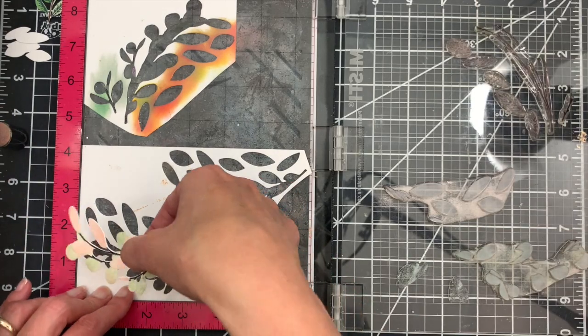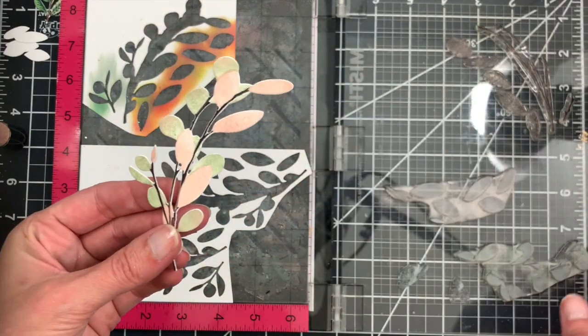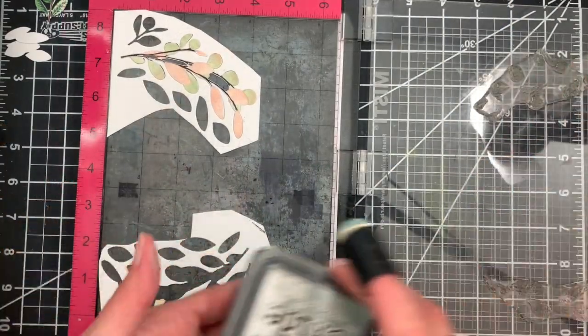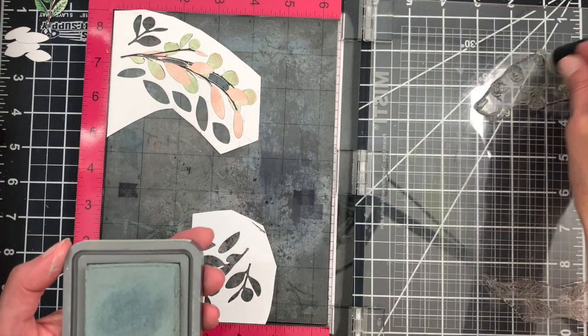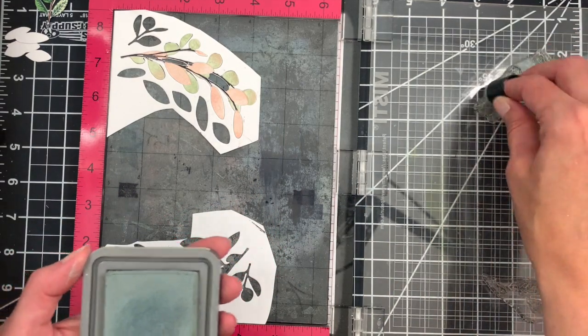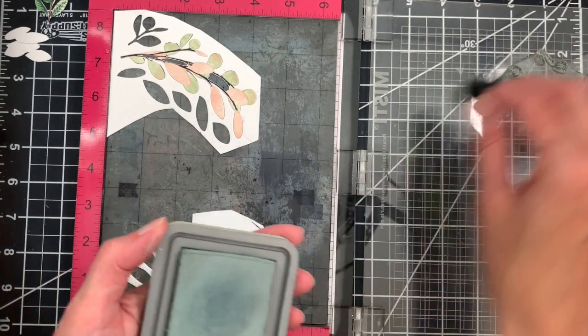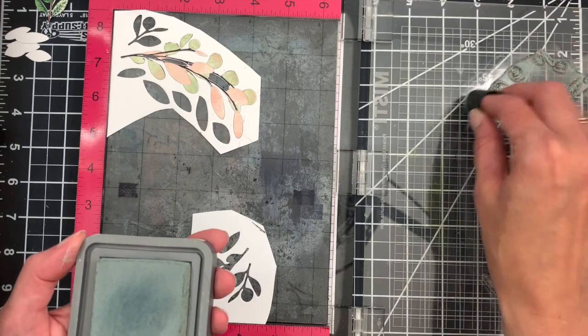Okay, so both steps of the solid leaves are stamped. Now we can move on to the vein detailing. I have my veins set up in a second Misti. I didn't quite have room for everything on the one Misti, and so I have pulled out a second one. I like to leave everything set up so that I can stamp multiples. So in order to have enough space for all of the steps, I pulled out my second one.